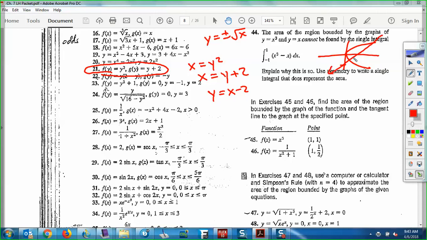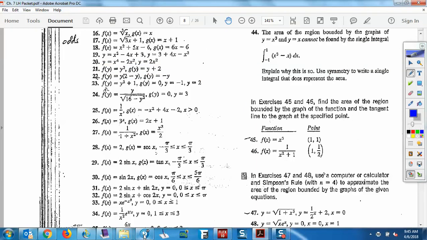Okay? Now, what type of strips would work best in that region? Horizontal. Because horizontal strips would lay this way, where the right edge would be on the line and the left edge would be on the parabola. Vertical strips, you'd have to split into two parts, because your vertical strips over here would hit the parabola on the top and the bottom, and then vertical strips here would hit the parabola on the line. So you'd have to split it into two parts, which is certainly doable, but it would be nice to just do horizontal strips here.